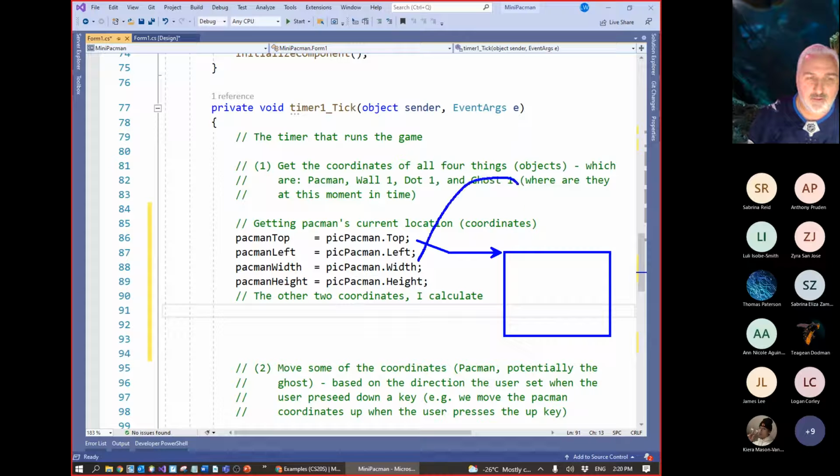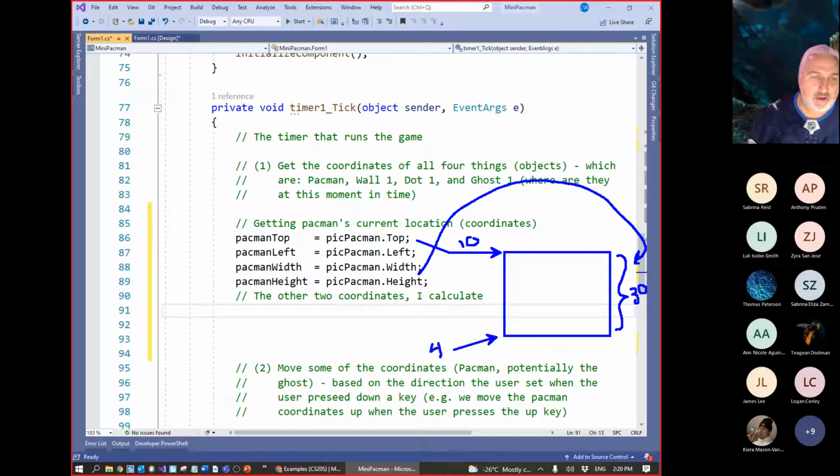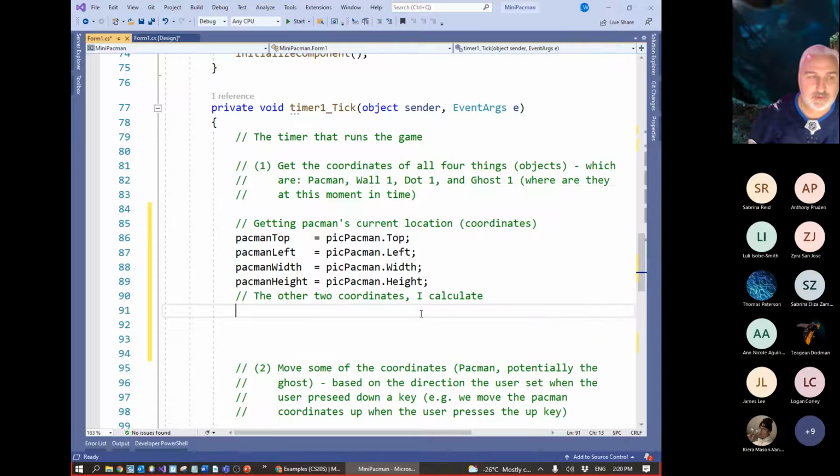And I've figured out what the height of this thing is, exactly how tall it is, so I can just add those two together. Like, let's say this top position is position 10, and let's say the height of this thing is 30 pixels. Well, 10 plus 30 will give me 40, which is the spot where the bottom is.